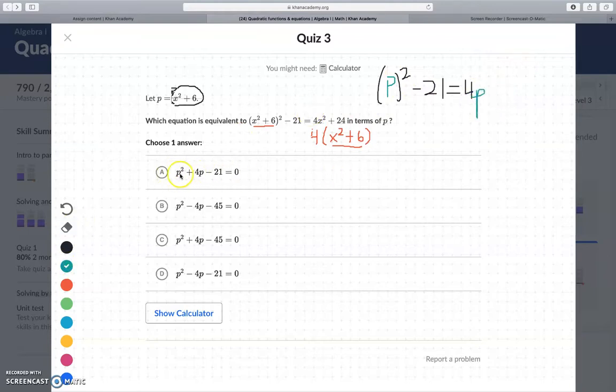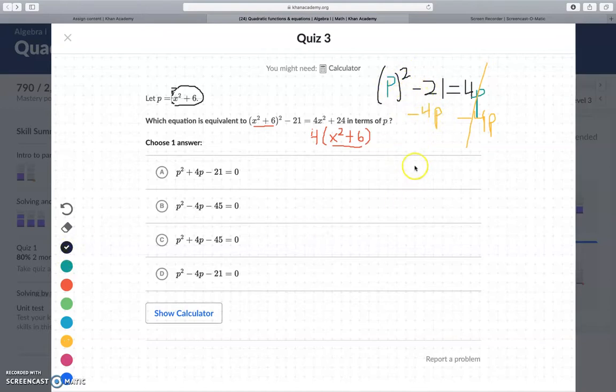Now, notice that all of these options are equal to 0. So we have to get a 0 on this side. To do that, we subtract 4p. So minus 4p is going to cancel that and give us a 0, and then I subtract it on this side. Now, none of these have a p by itself. This is p to the power of 2, so we're just going to write it all out together because this can't combine with anything.